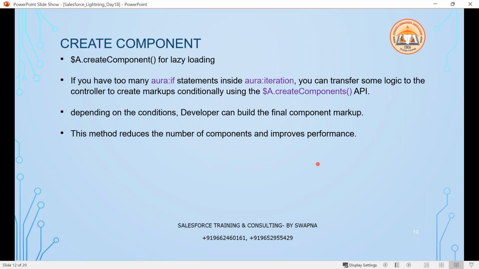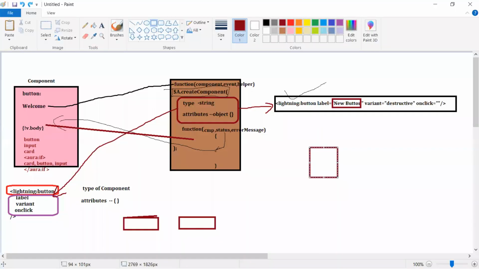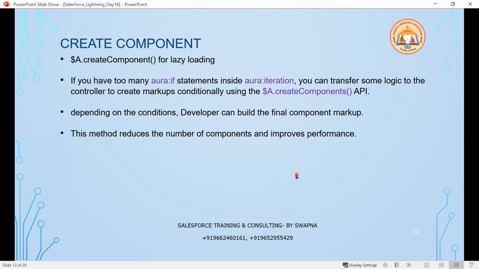So it will reduce the number of components and it will improve the performance, because if you write 100 lines, 200 lines of code in the component, it is going to execute each one of them step by step, and then everything it has to store somewhere. So that is going to reduce it.